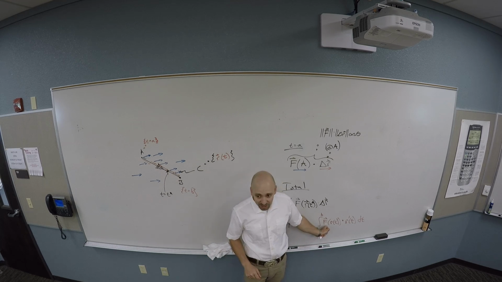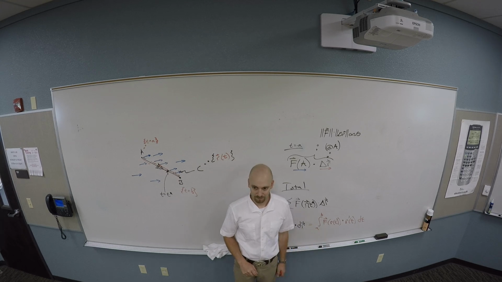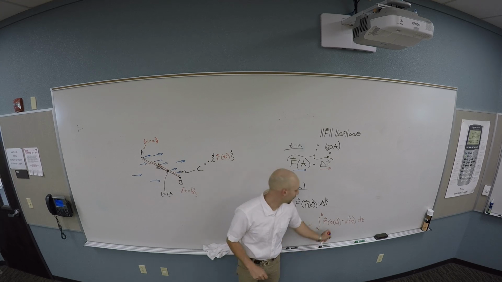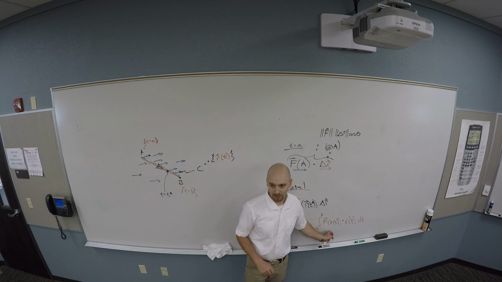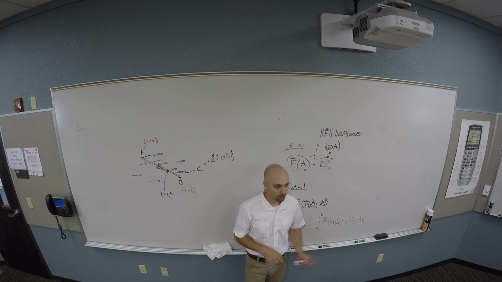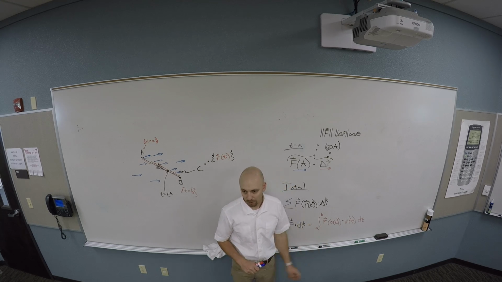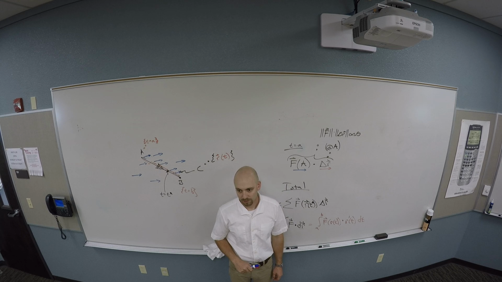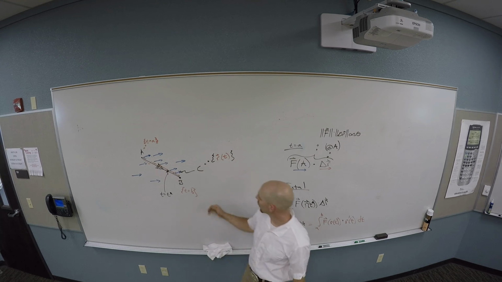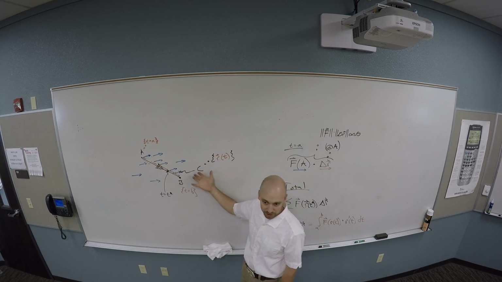You have to be really careful evaluating this thing. Yeah, this is probably the hardest step. Getting R prime is easy, taking a dot product is pretty chill, you guys are all pretty good at that. It's going to be this thing, where you take that vector field and evaluate it on your parameterization, that's going to be tough. The other thing that's a little bit hard here is conjuring that parameterization out of somewhere.